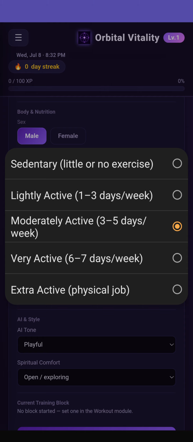That's important to be honest with, because then it'll consider what your daily life is like when it's considering the total volume of your workouts, right? You don't want to be doing a total volume of, let's say, 3,000 of whatever, when you're doing that much all day long. You want it to be balanced out.